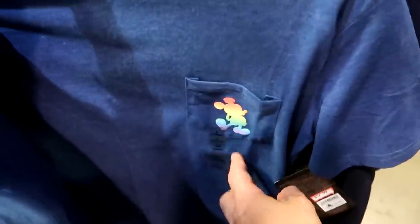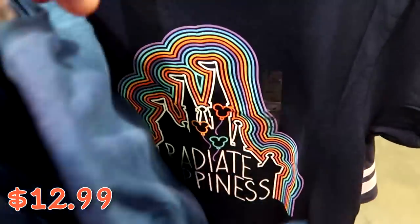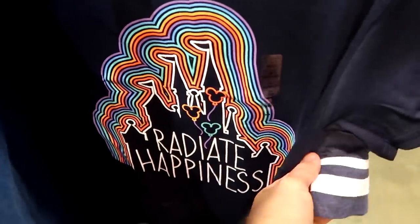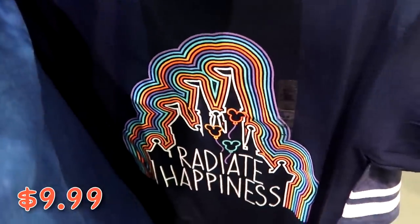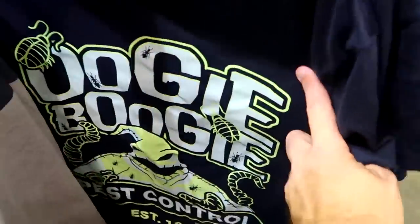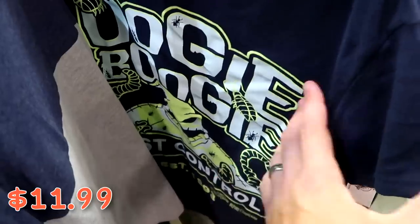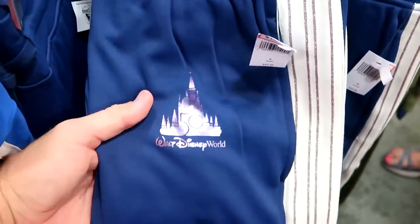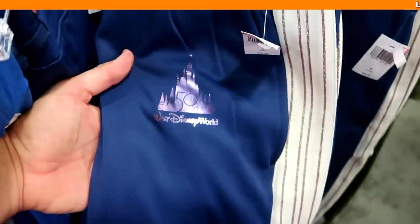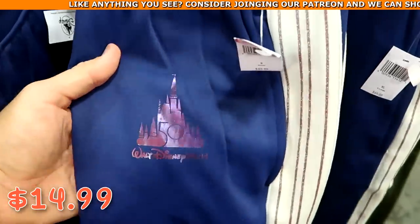Also some merchandise here from the Disney Pride collection — with your embroidered Mickey Mouse on the pocket — $12.99 from $37. Over here is an awesome shirt that says 'Radiate Happiness' with Cinderella Castle and all the different Mickey balloons — $9.99 from $25. Now look at this one with Oogie Boogie that says 'Oogie Boogie Pest Control, Established 1993' — only $11.99 from $25. Looks like they also put more of the 50th Anniversary track pants out — with the iridescent 50th anniversary Walt Disney World pinstriping, really heavy — $14.99 from $50, a great deal.